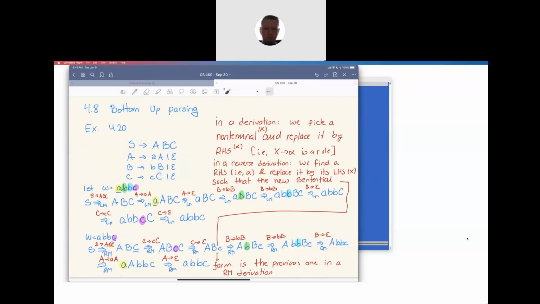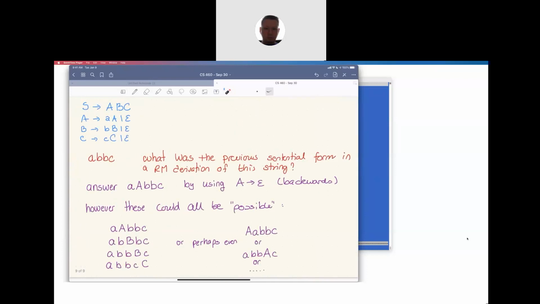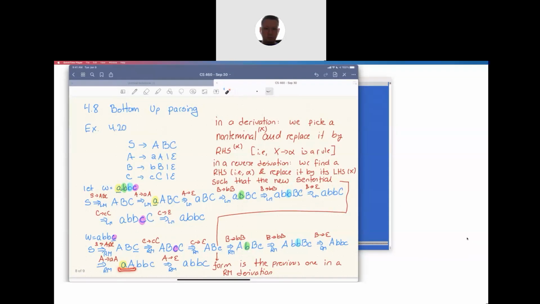And we can see with this one here that I do have some options as well. This part matches this and could become an A. But I could also say there's an epsilon there and put A, B, or C, an epsilon there, there, or there, and put A, B, and C. And only one of them is the correct one, which is the one that gets me back to here. And then magically we got to pick this epsilon here in order to get that B in. Now we have that, which gets to be a B. Now we have this that becomes a B. Now a magic epsilon appears here, so we get CC. And now we're back to ABC, which is the right-hand side of that, and we can reduce it all back to the S.